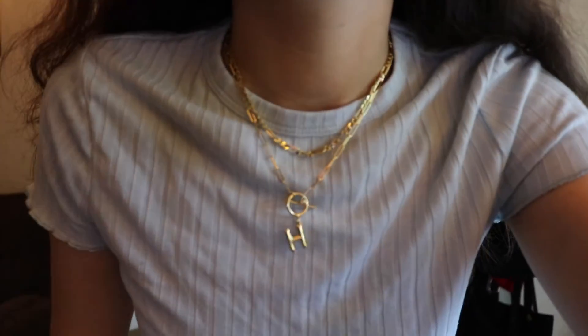Next are the necklaces I'm wearing currently. I've been really into layering necklaces — I'm a little late on that trend but I got some necklaces for my birthday that say 1997 and Capricorn on them, and I wanted pieces to elevate that. So I have one from Ana Luisa — I have a 10% discount in the bio if you want to check it out. It's their classic gold chain necklace with BU on it. And then I have an H necklace from Anthropologie that I got a long time ago, lost, and just repurchased. They look stunning together — high quality necklaces.